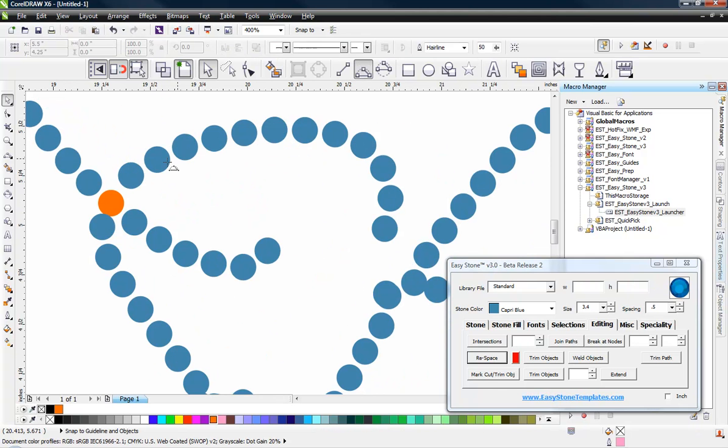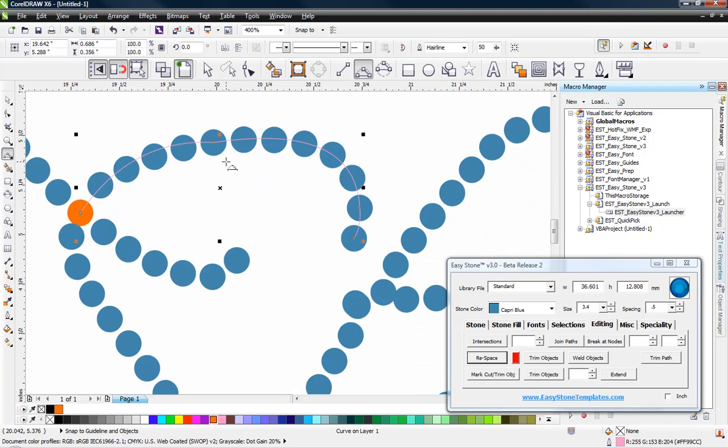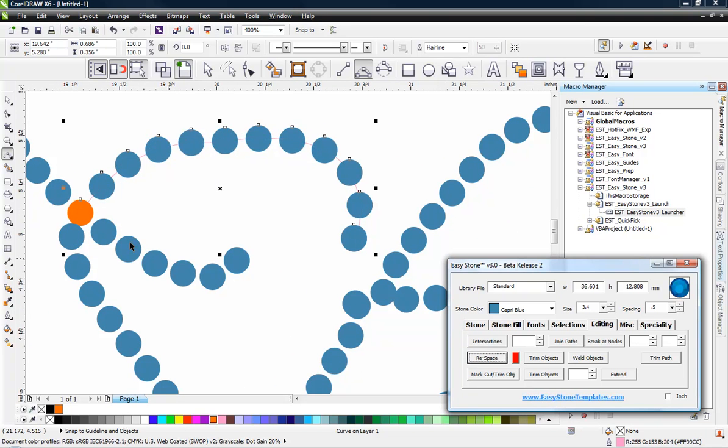So what I'm going to do, grab that 3-point curve tool again, and we're just going to draw out a path for these stones to follow. Now you see this little dip? I want to show you that. See that little dip right there in the path? Let's see what happens with the stones if we just leave that dip in there. So we have our path selected, so I'm going to hit respace, and we're going to watch that.